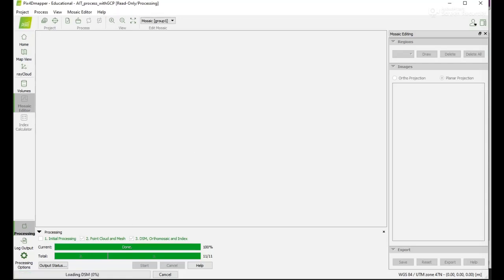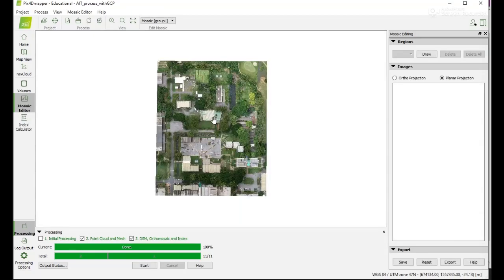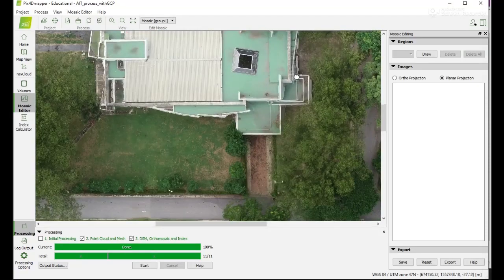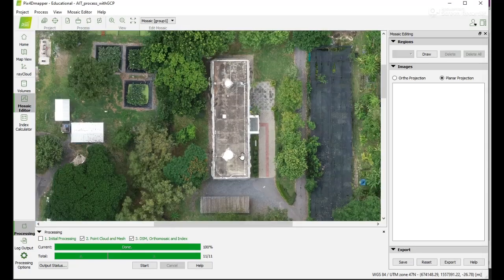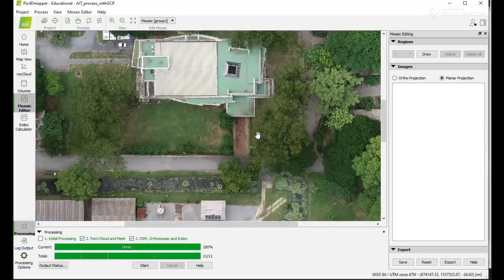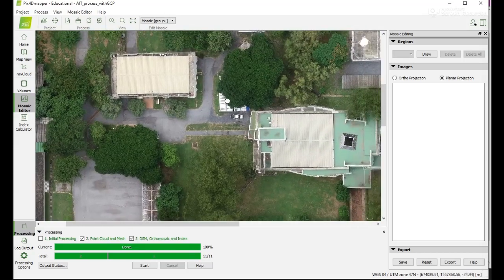The products are loading, you can see here. This is the orthomosaic for the area.